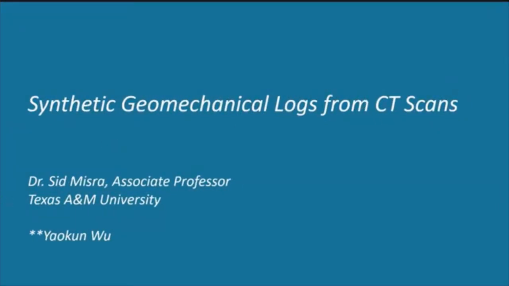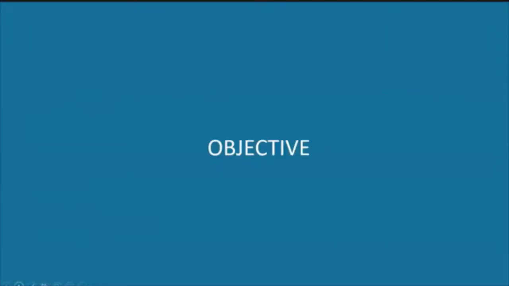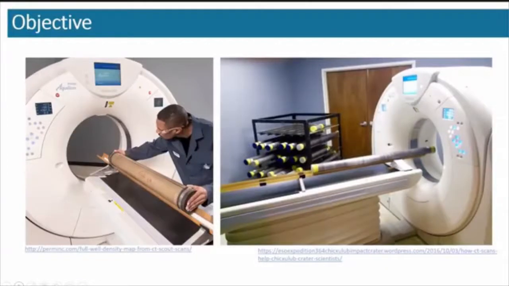Now, this particular work was done with one of my students who is currently pursuing higher education in computer science. It was done in collaboration with a service company. The goal is they have a lab in which they can perform computed tomography scans. What you see there is a CT scan image, a CT scan machine which can scan computed tomography.